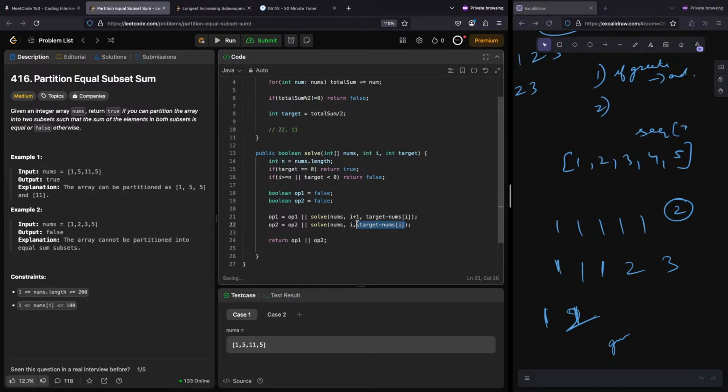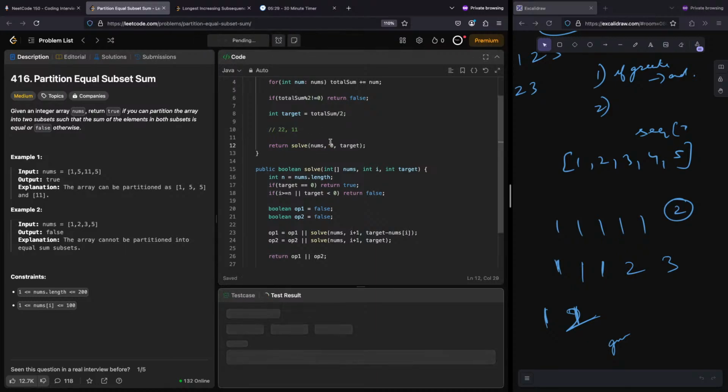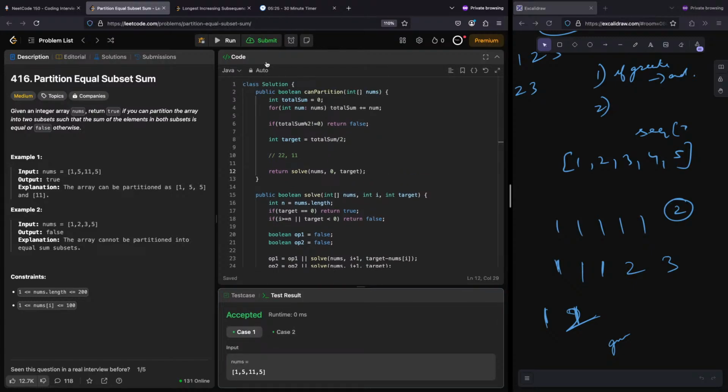So here you are not taking this, right? Target remains the same. It should give TLE.